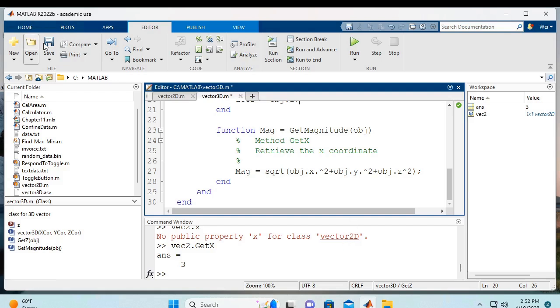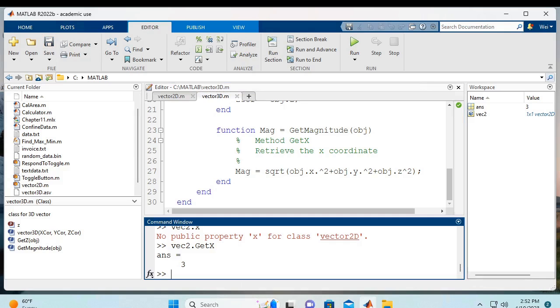Okay, here we are. We can create a vec3 with 3 values, 3, 4, 5. And you can see that. And obviously we can use getX.